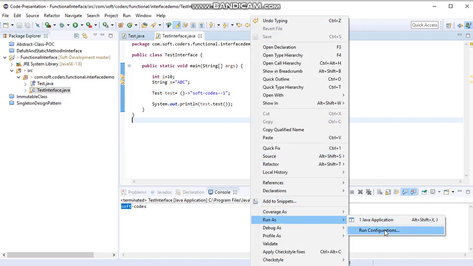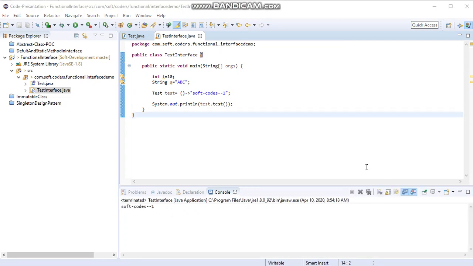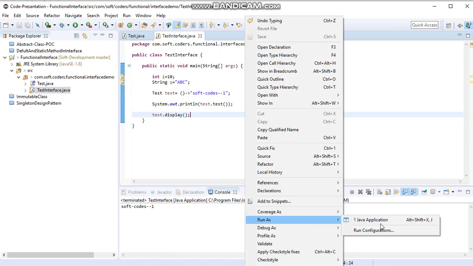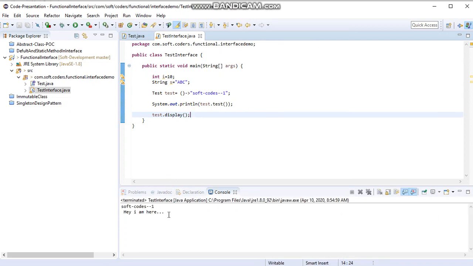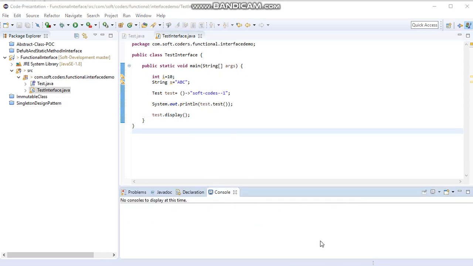I'll run again. Okay, this one. And you can also call the default or static method with this variable. So test.display I'll call here. You can see the output. So I hope now you got it.